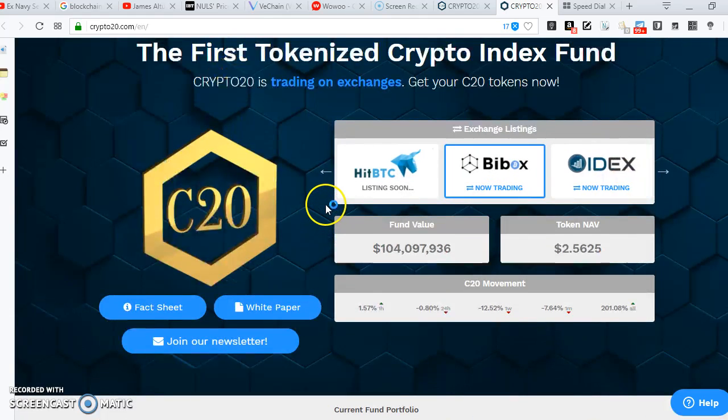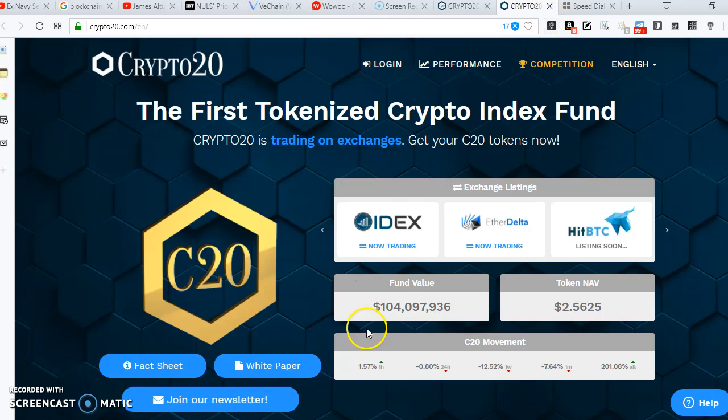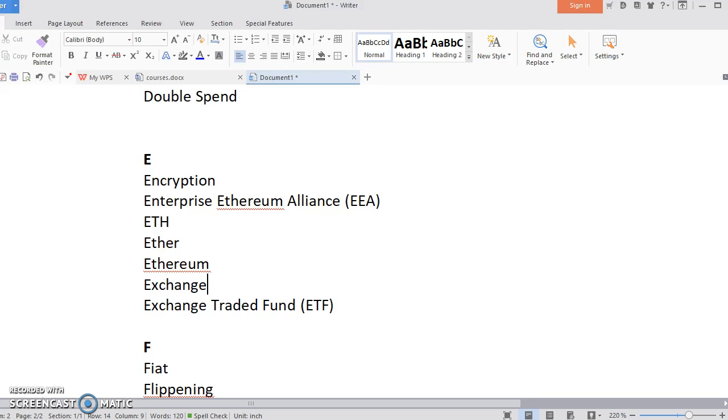Okay, so you saw that from the video. So Crypto20 is one of those cryptocurrencies that offer you something that is similar to an ETF. With one asset, you are able to trade many assets. So it's similar to S&P 500 funds, where you keep track of the top 500 companies. So I don't know what you think about ETFs.